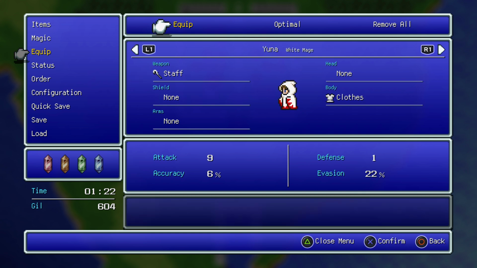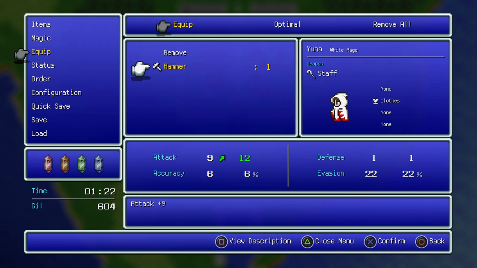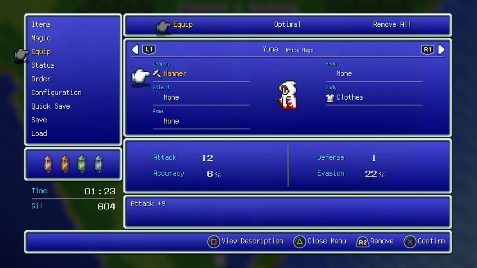Now, I did do a little bit of research on this, and from what I can understand, it doesn't actually matter which weapon you have equipped. If it works for you in battle, it's not going to affect your level up. For example, I saw someone saying hammers are good for white mages to use, and statistically, it looks like a good idea here. My fear was that if I equip a hammer, it's going to affect the white mages' intellect growth and the power of their spells as they level up. That does not seem to be the case.